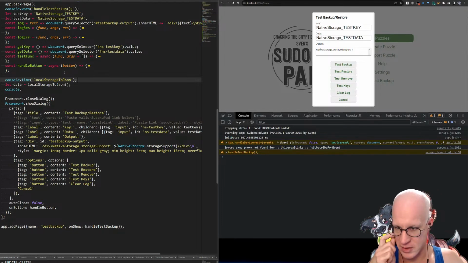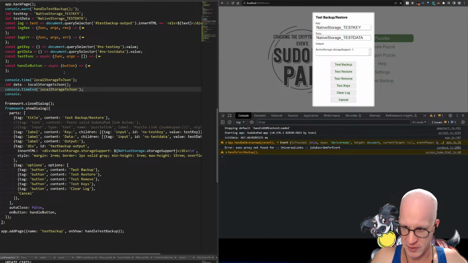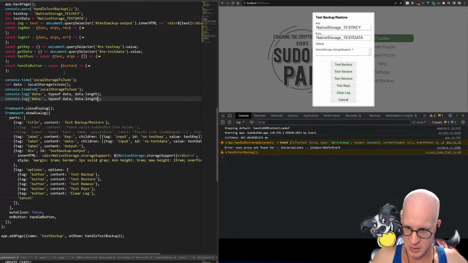Otherwise, it's very hard to figure out what the real effects are. Data dot length, type of data, and then I'm just gonna output data directly as well. Type of data dot length.